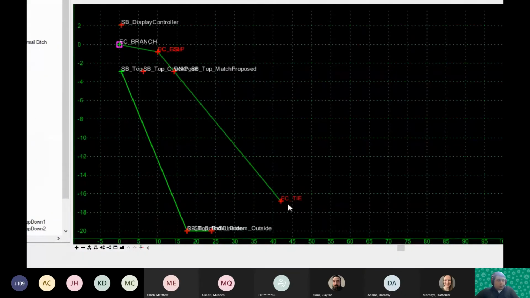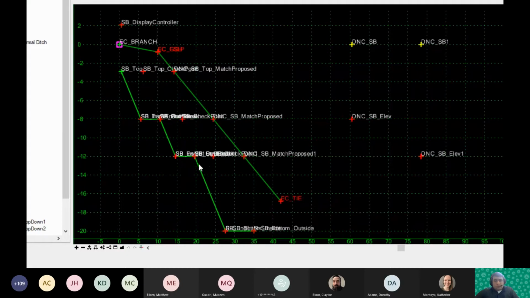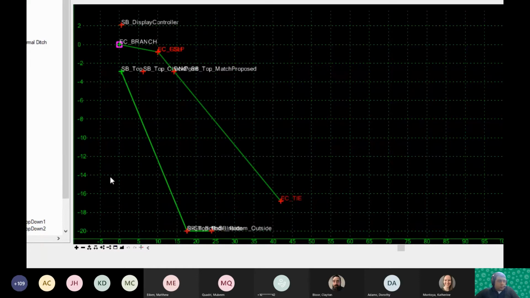When I take a look at the first one, you'll see it has some proposed grading in there, as well as the top and bottom of that bench. If I go to the next one, you'll see there's an additional bench added. And then if I go to the third one, there's another bench added, up to 5. So it's just easier to start out with a pre-made template. I think 5 should probably suffice in most cases, but I can always throw another one in there. I'll have a video that shows how to put these together. I had to cut that one out for time's sake for this presentation.